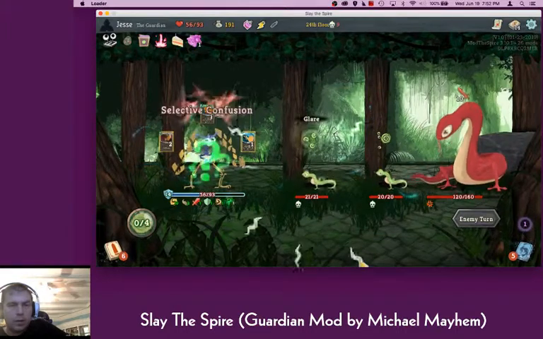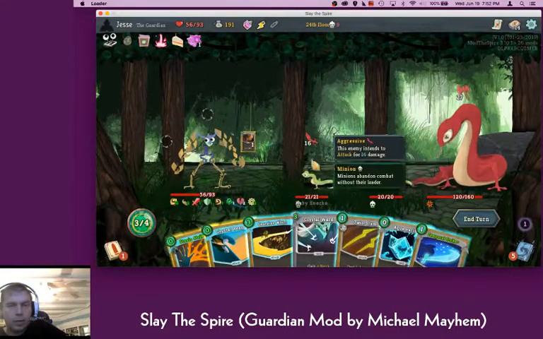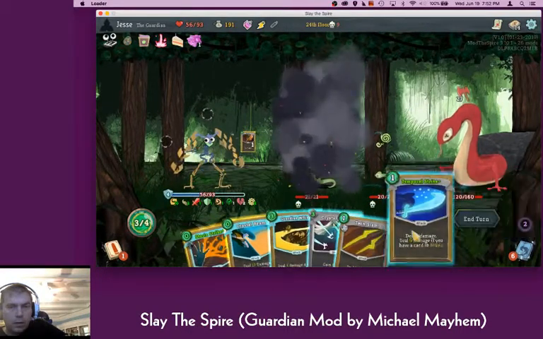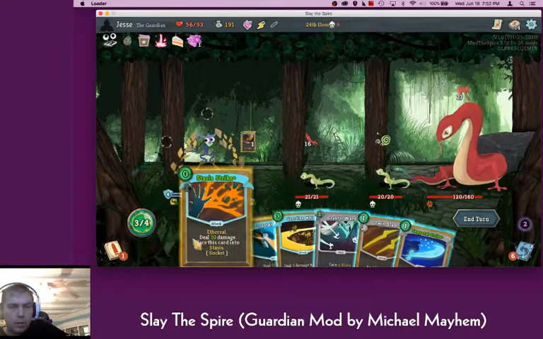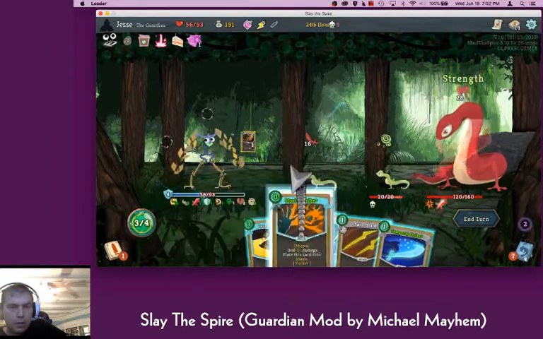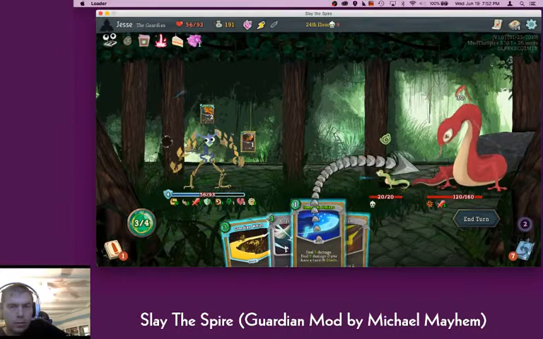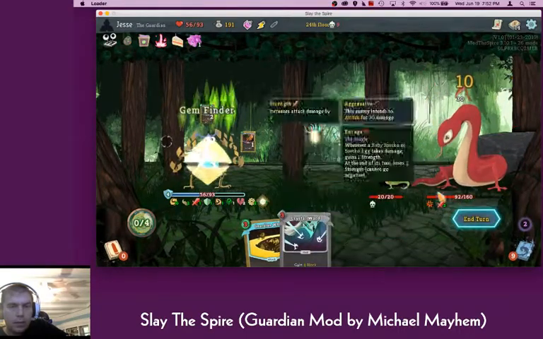Okay, so what are you going to do to me? Selective confusion times two. So I think the next two cards I draw are... Oh, well, that worked out fine for me, I think. Or no, those came from the... okay. Add a ward. That's good. The temporary is good. Deal 13 damage, deal 10 damage. Okay, so let's take you out. I guess I could have used that. Well, at least I get to be my gem farmer.